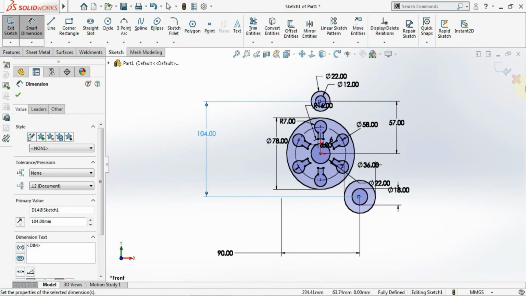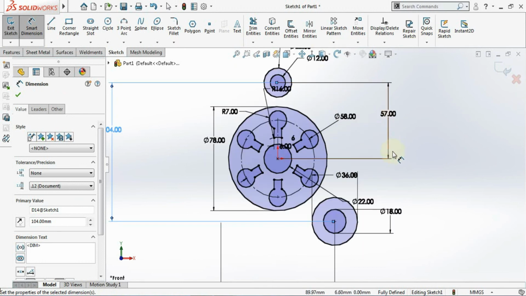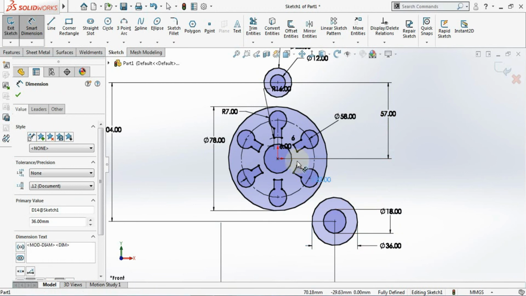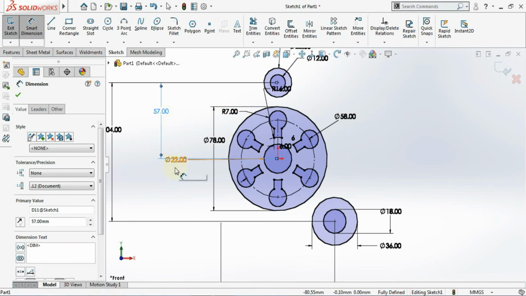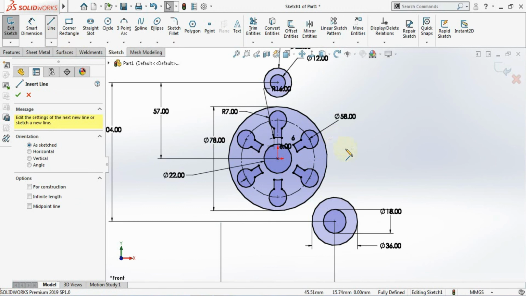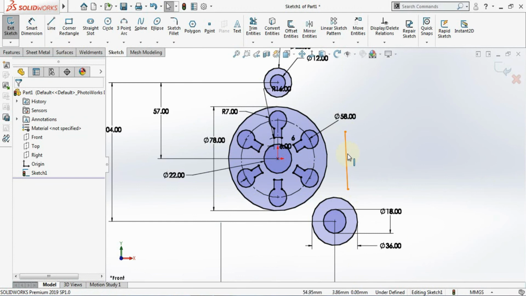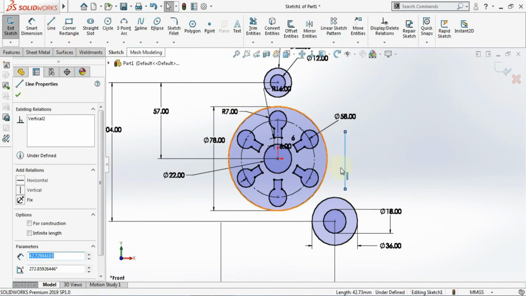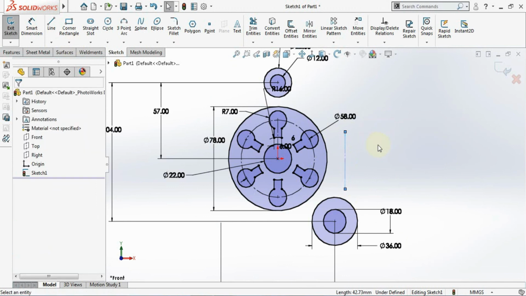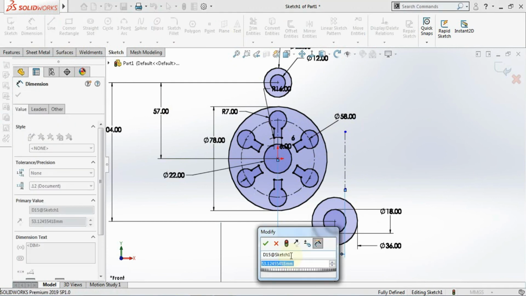Now I will be drawing one more vertical line here. You can see here. I'll just keep it here like this, and I'll just make this dimension to this side and this dimension to this side. Now I will draw one vertical line and I'll give the dimension from here, which is quite like this, and make it vertical. So I'll convert it into construction geometry and give the dimension from here to here. On your screen it's given 48. So from this center to this line is 48. So this is the 48 dimension you can see.